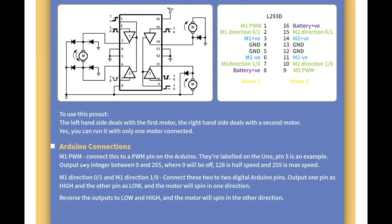All right, so Arduino connections. M1 PWM connects to a PWM pin. They're labeled on the Uno. Pin 5 is an example. Output an integer between 0 and 255. I've used this before where you control a motor on my robot, so I should be quite familiar with this. 0 will be off, 128 is half speed and 255 is max speed.